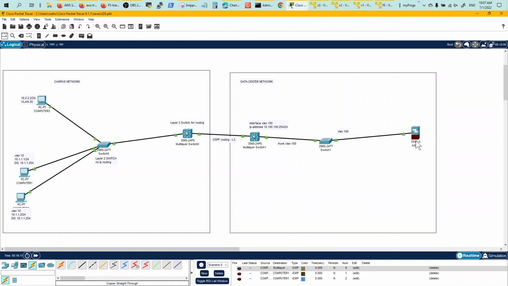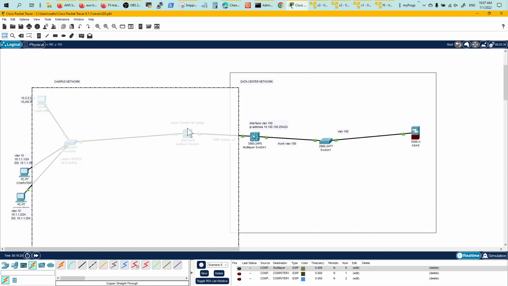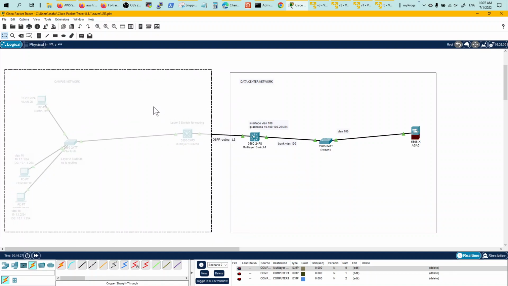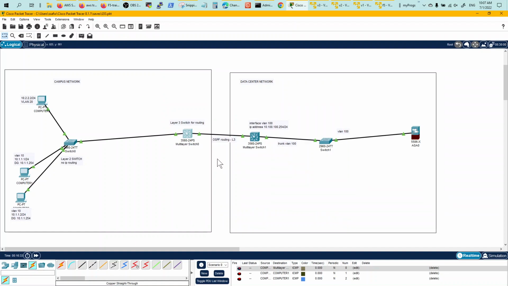But for right now, we will shrink this into a more concise fashion so that we can put these guys or add more devices.